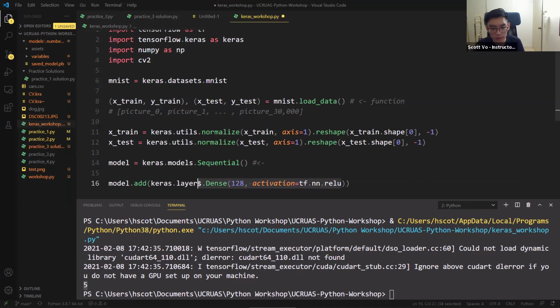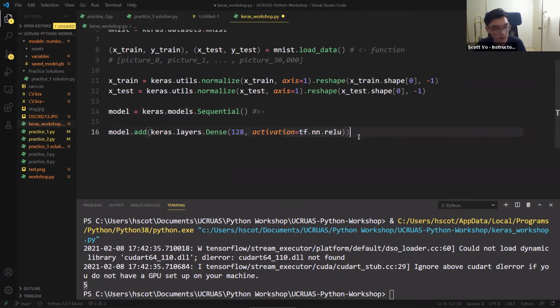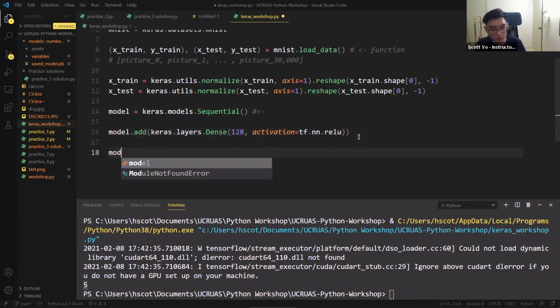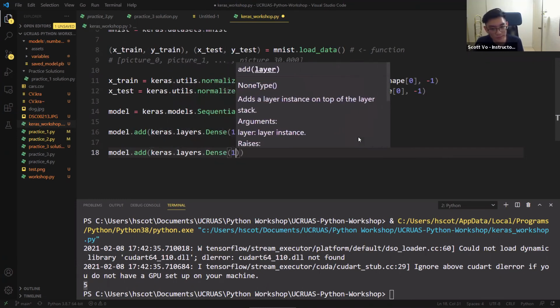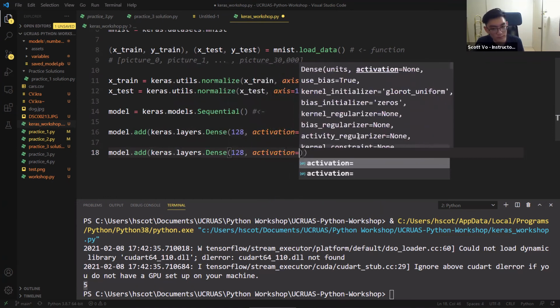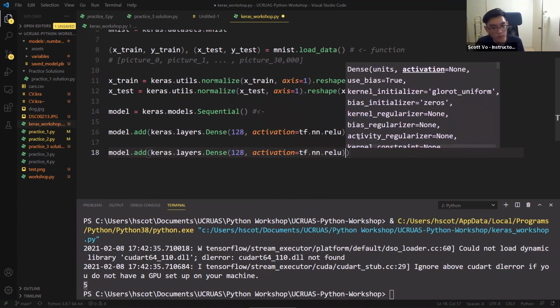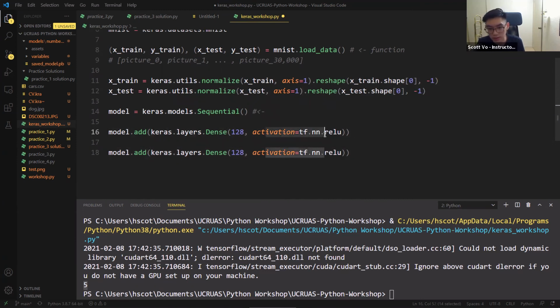So we're going to have one dense layer to take in our inputs, and then we're going to have another dense layer just for good measure, so we can have a little bit more of our under the hood statistics going on, so we can see whether there are those curves or flat lines around those images. So we're going to be doing the same thing, keras.layers.dense. Right now we don't really need to know the different types of activations, but we can talk about that during the office hour if anyone's interested.